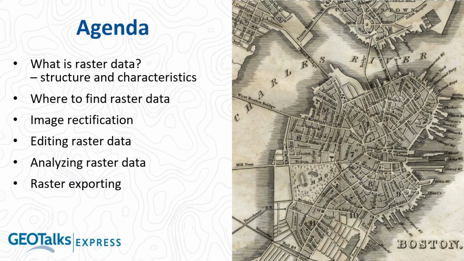The other option for transparency, by the way, is to choose a specific color or range of colors to be transparent, and that may work in certain situations as well. So the simple answer to the question is yes, you can still adjust those individual characteristics. So we went through a number of different exercises, which collectively we could describe as editing raster data, modifying it in some way, modifying the visual characteristics, et cetera.